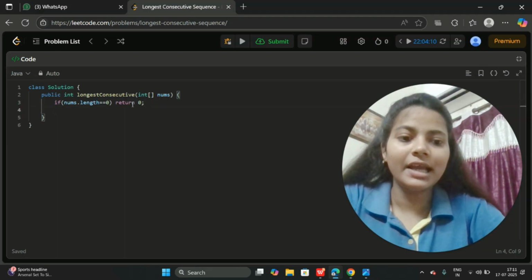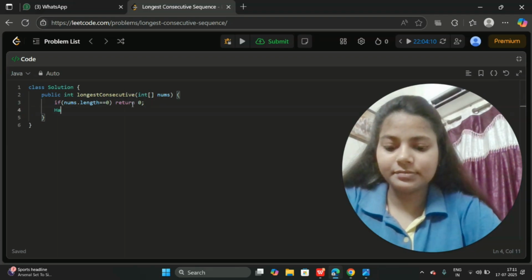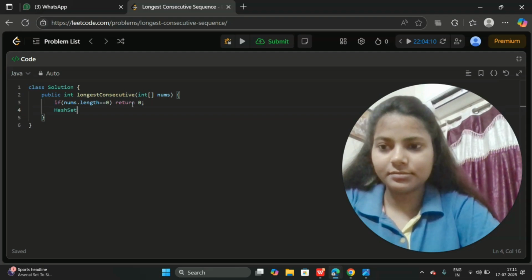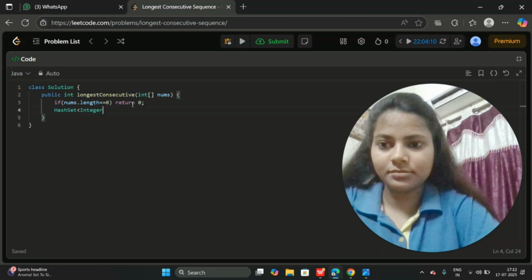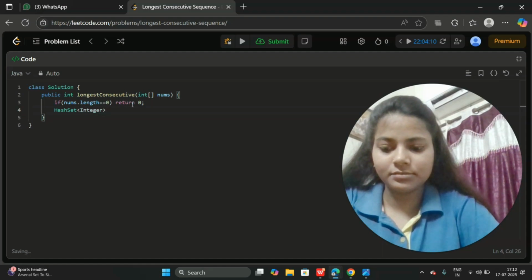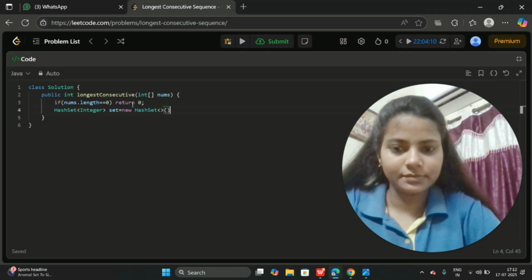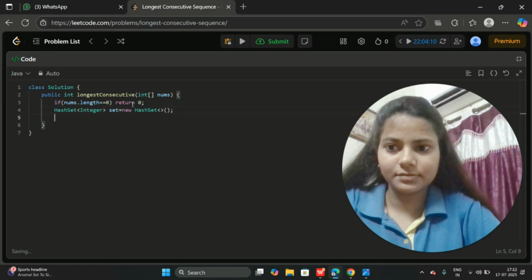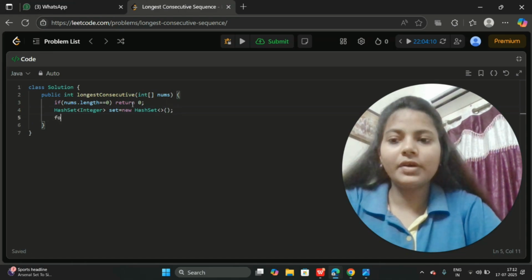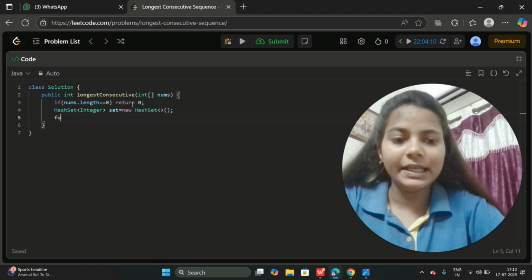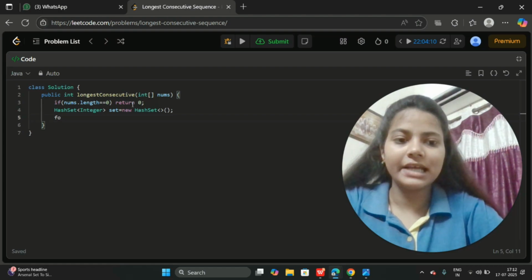Now we will create our hash set. Now we will insert the elements of the array inside the hash set.